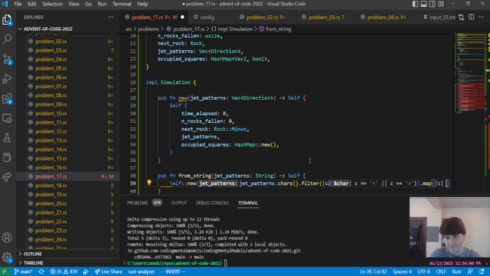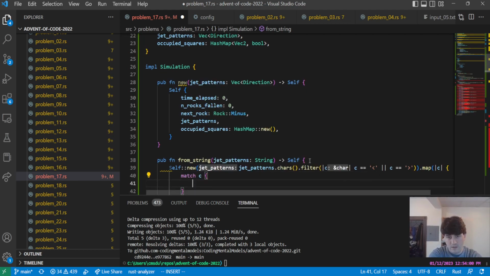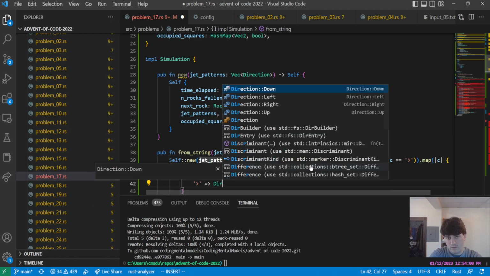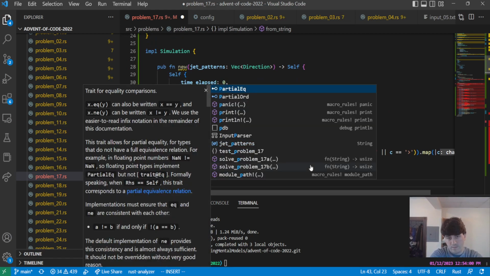Map, match c, then Direction::Left, Direction::Right, panic.